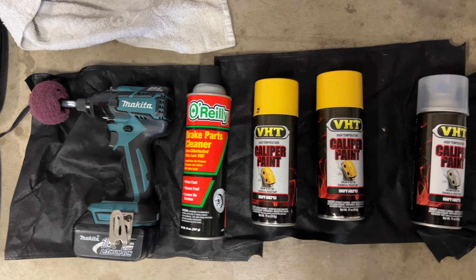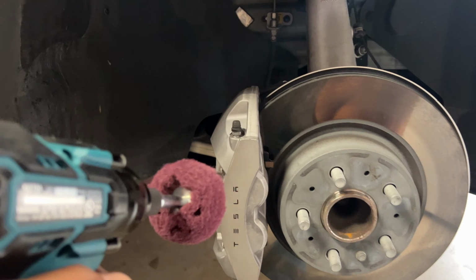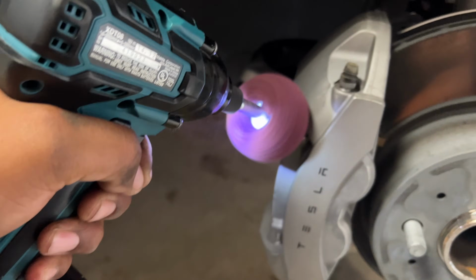So if you're going to remove everything, remove your tire and stuff like that, you might as well clean the brakes before you do anything to it anyway. And also, I want to make sure I cleaned the brake pretty good. So I had this attachment for the drill. I went ahead and used this. It actually did speed up the process. So first thing first, I had to loosen the lug nuts. Now make sure you do this when the car is on the ground.